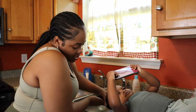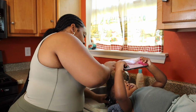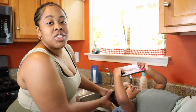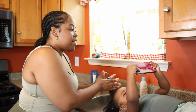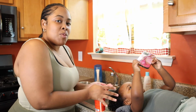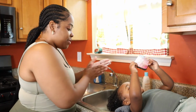And we are just gonna massage that all into her hair from roots to ends. So I actually underestimated how much I need. Her hair needs to be a little bit more lathered than what I have it now. So we're gonna get some more. Maybe 3 more pumps. So about that much more.